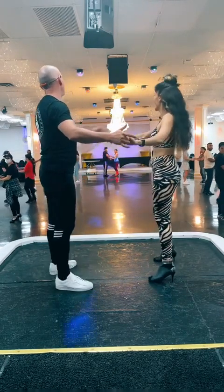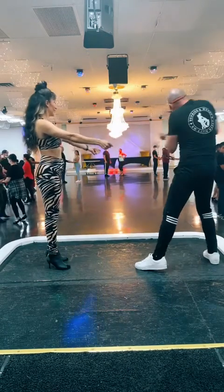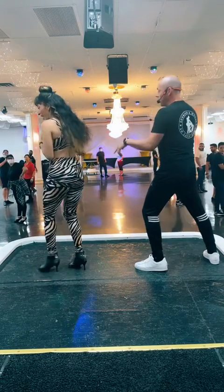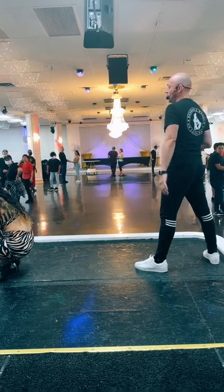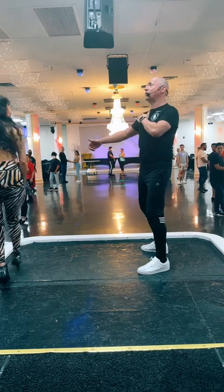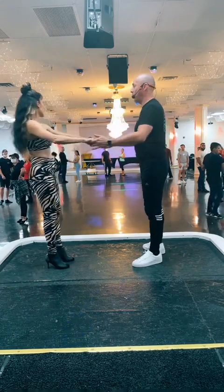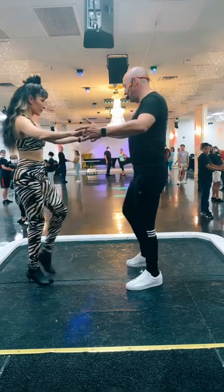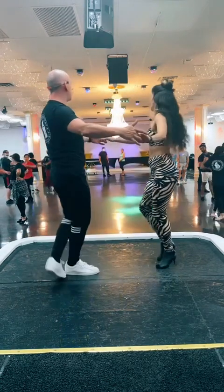On 5, 6, 7, leaders, you're gonna pull back. So watch this, I'm gonna do 1, 2, 3, tap it, look at this. I pull back as I go around to my partner.